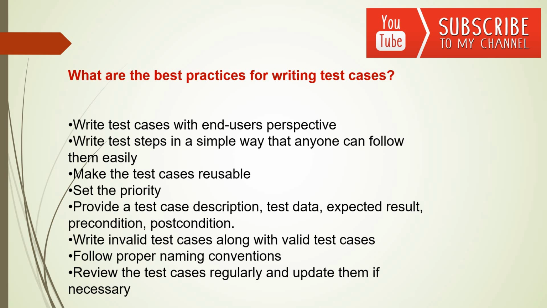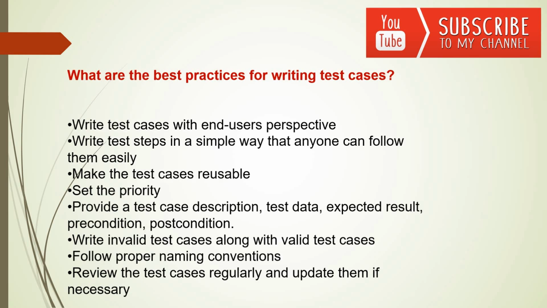Write test cases from the end user perspective. Write test steps in a simple way that anyone can follow easily. Make test cases reusable. Set the priority. Provide test case descriptions, test data, expected results, pre-conditions, and post-conditions. Write invalid test cases along with the valid test cases. Follow proper naming conventions. Review the test cases regularly and update them if necessary.